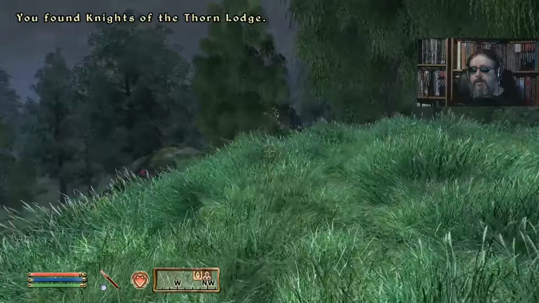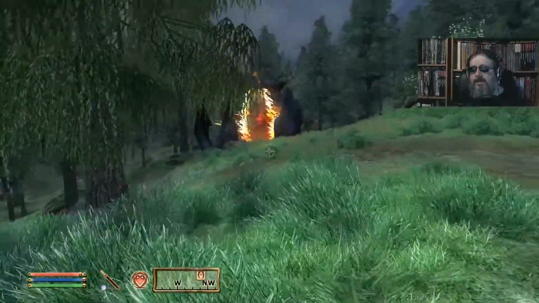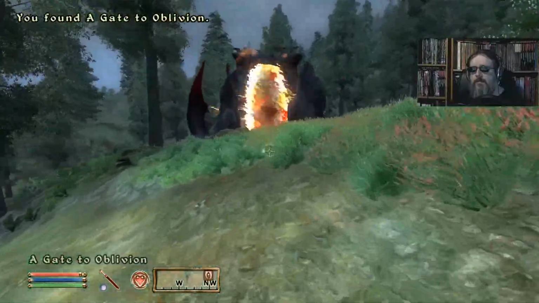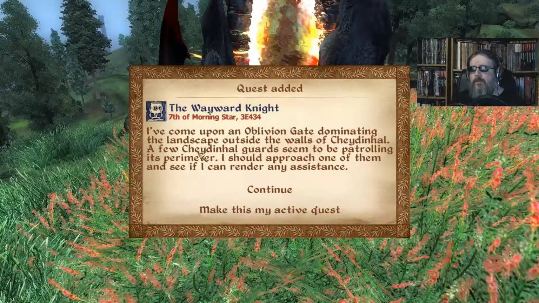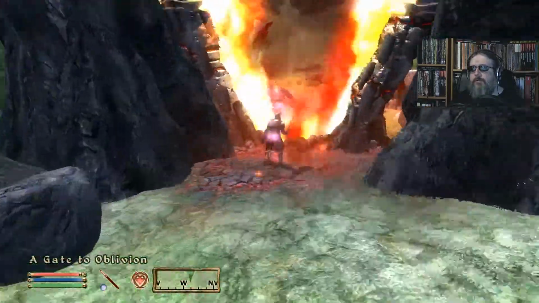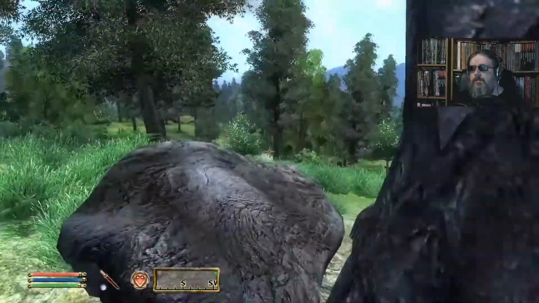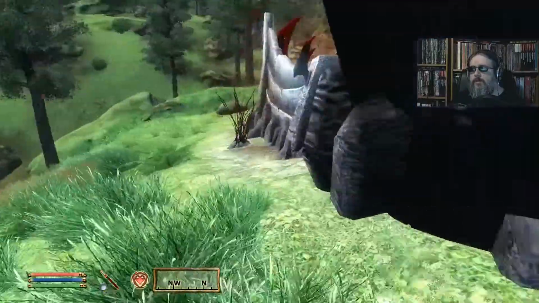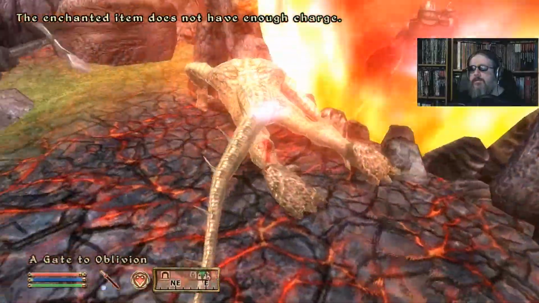Approach it this way. I found the Knights of the Thorn Lodge. Isn't that a quest where you get to deal with the Knights of the Thorn? I've come upon an Oblivion gate dominating the landscape outside the walls of Shaden Hall. A few Shaden Hall guards seem to be patrolling the perimeter. Okay, let's assist these guards then. I guess this one's gonna be a little bit different. Yeah, let's deal with this.